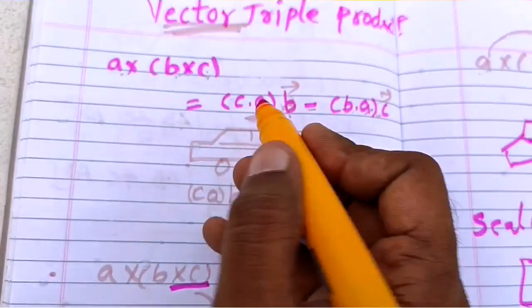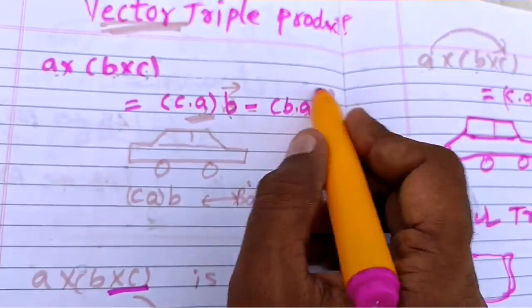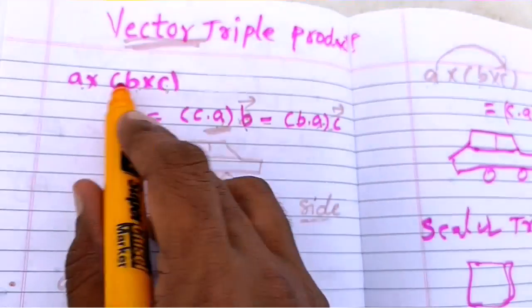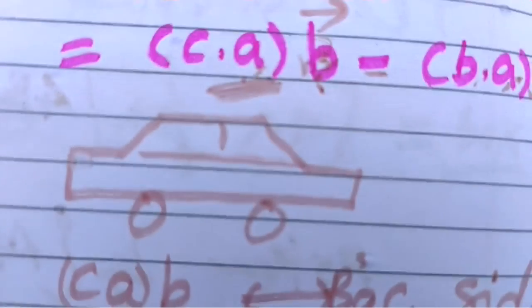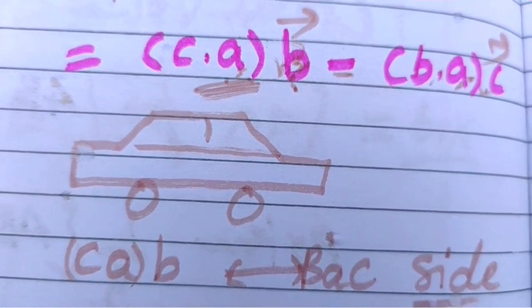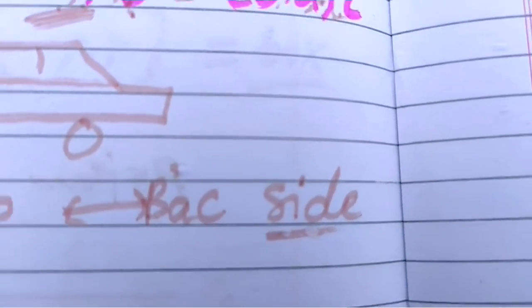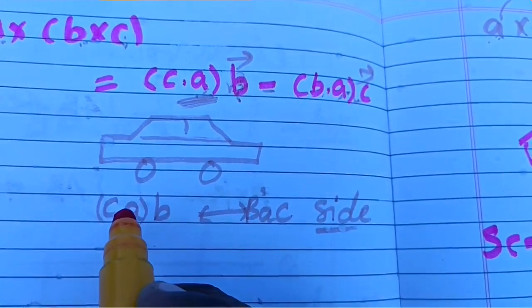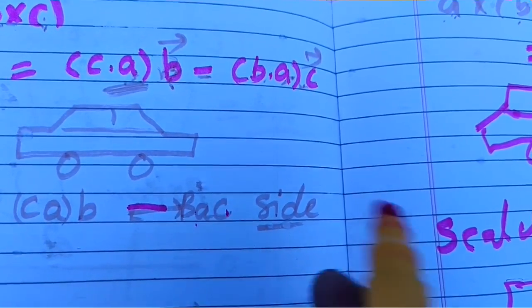Sir, what is that? C dot A. A dot product is a number, right? Into B bar. B bar is a vector. So this becomes a vector, this becomes a vector. So it's a subtraction of these things. Clear, guys? Remember the cab. Use Ola or Uber, or any other you can use also, but remember the cab. Where is it waiting? It is waiting at the backside. So just remember C dot A, B bar minus B dot A, C bar.